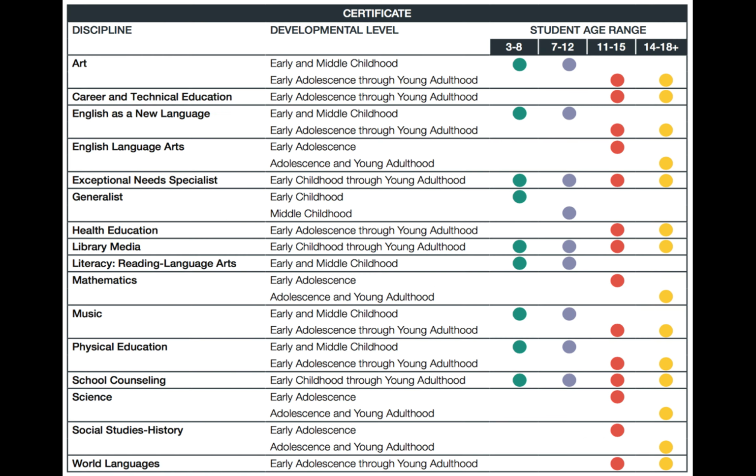And back to this certificate area again. Now that we've talked about it a little bit, hopefully you have a little bit better understanding. Again, if you teach English language arts, you have to have access to students in this age range. Again, it doesn't matter what's on your license. If you're an elementary teacher and you teach 3rd grade or 4th grade, and you are highly qualified in English language arts or math, you can't do those certificate areas because your students do not fall in those age ranges.